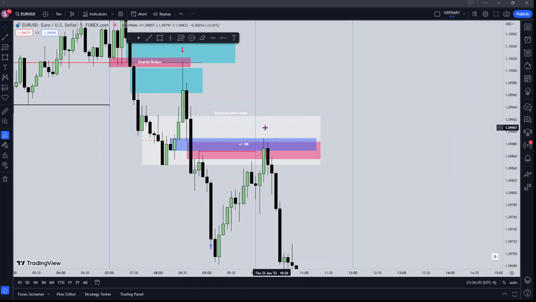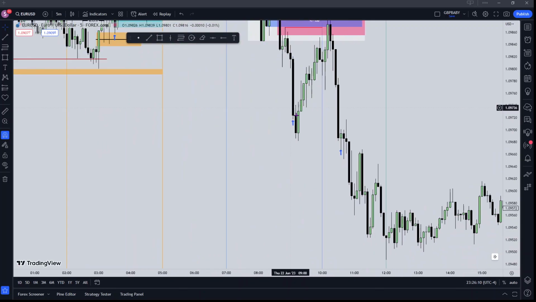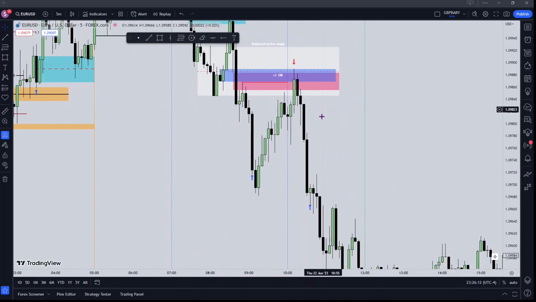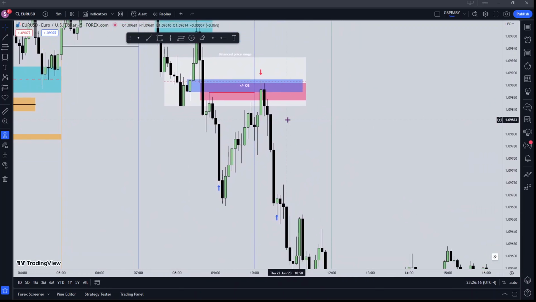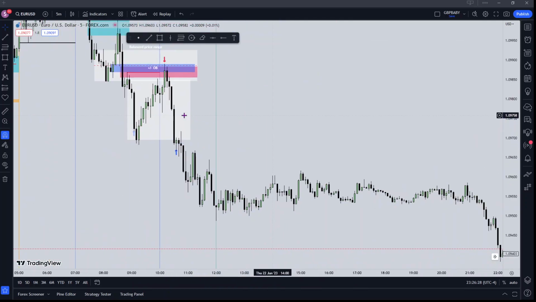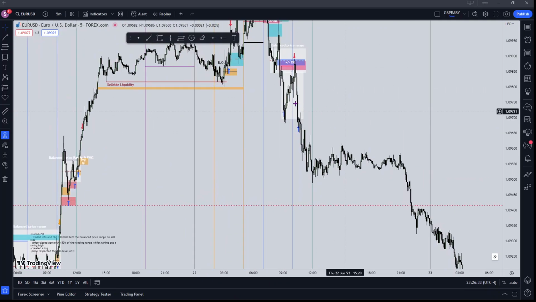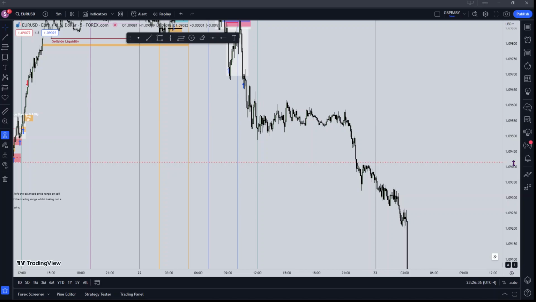Stop loss above there, entry here, and then we'd exit below this low, and then we could leave a runner. And then again, we'll have another balanced price range, from this low to this high. Why? Downside, upside, downside. Touched it, left it. Have we traded back into it since? No. But it's interesting that you can recognize these balanced price ranges.